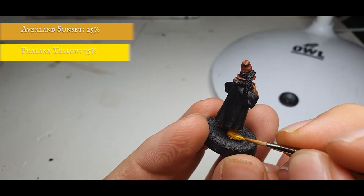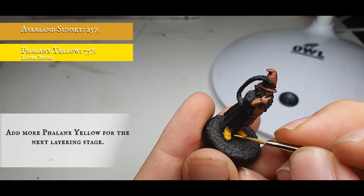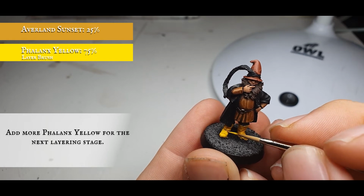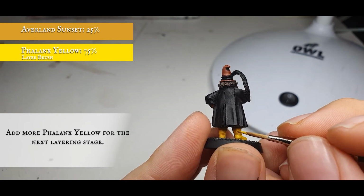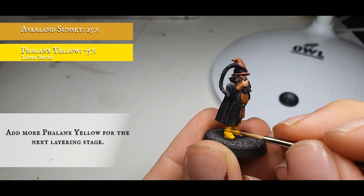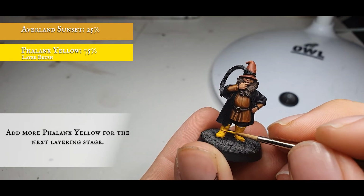Apply another layer now by adding more Phalanx Yellow to the previous mix, further defining the larger surface areas and outer folds of the boot material. You're probably sitting there thinking, whoa, this is going to be way too bright, what madness is this? Trust us, the overall effect once the model is finished will all tie together really nicely.